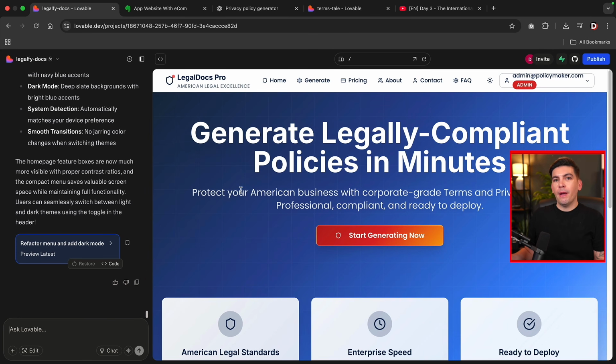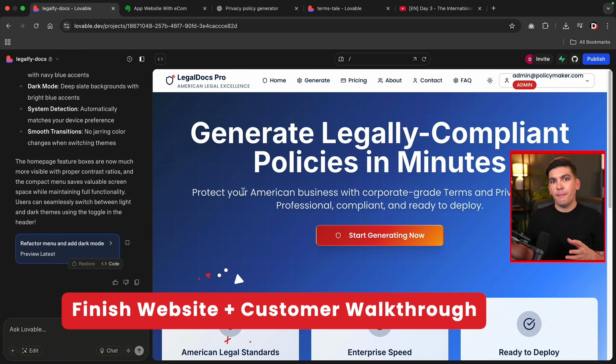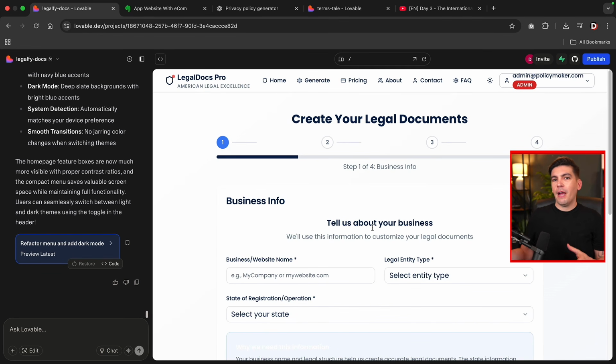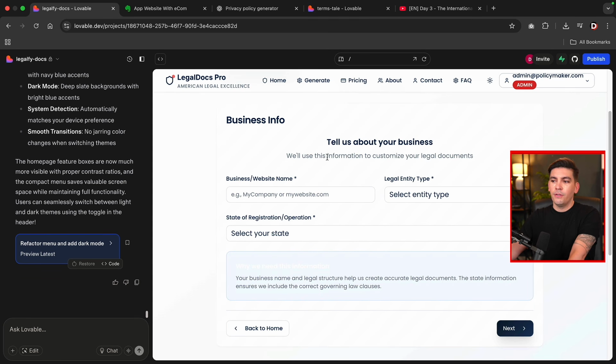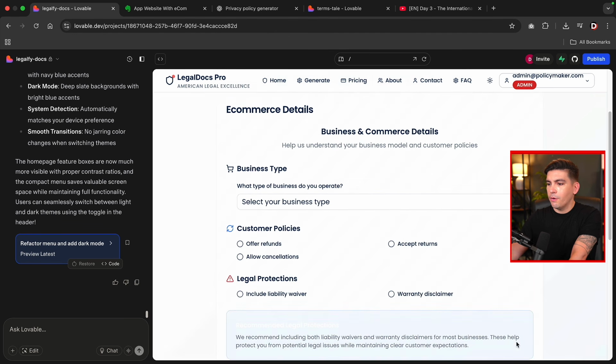Okay, so now we have the website, more design, and we have some flavor to it. Now let's talk about how to incorporate more features and then also integrate pro features as well. The first thing that we should think about here is the UX process. So where do you want them to go and how are you gonna upsell them? During the creation of their legal document, we should probably add an upsell right here to encourage them to buy something. Really quick, I'm gonna go ahead and go to the end here.